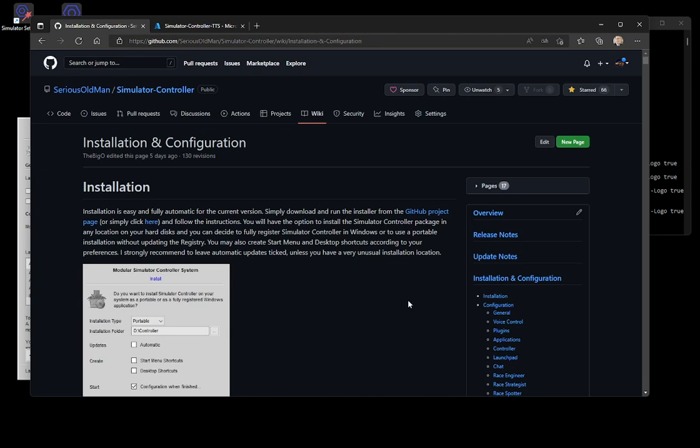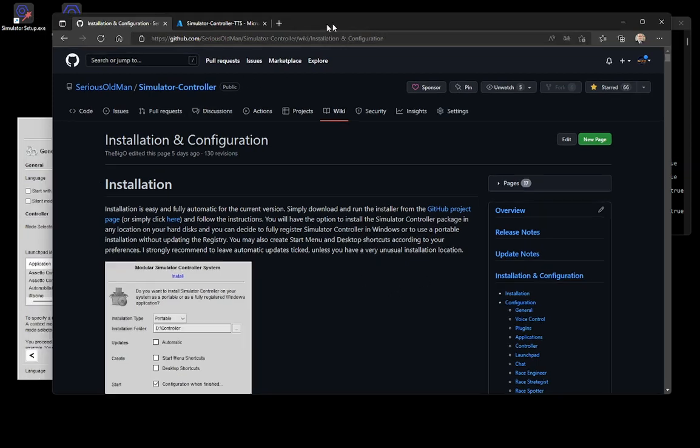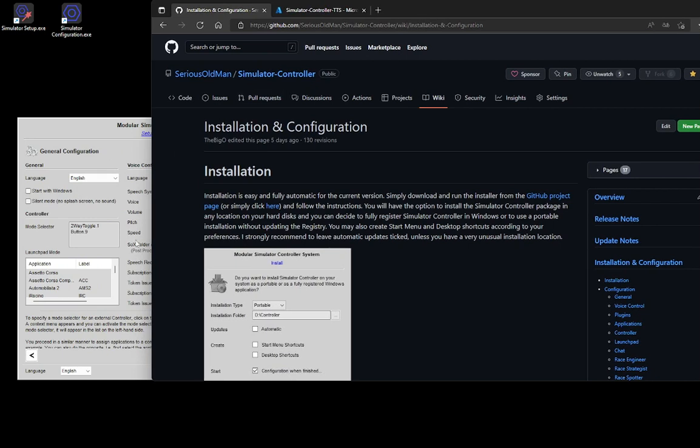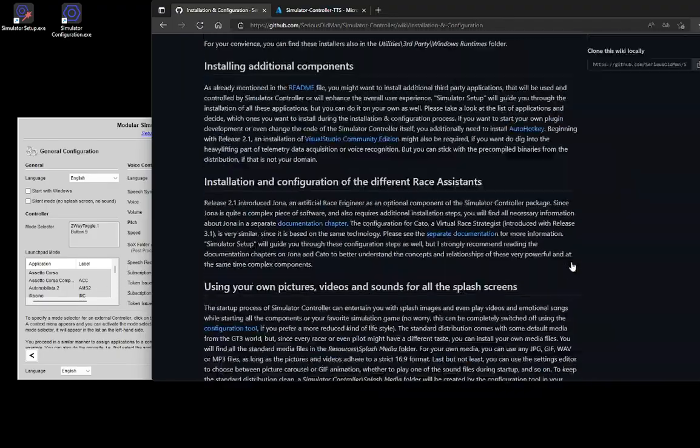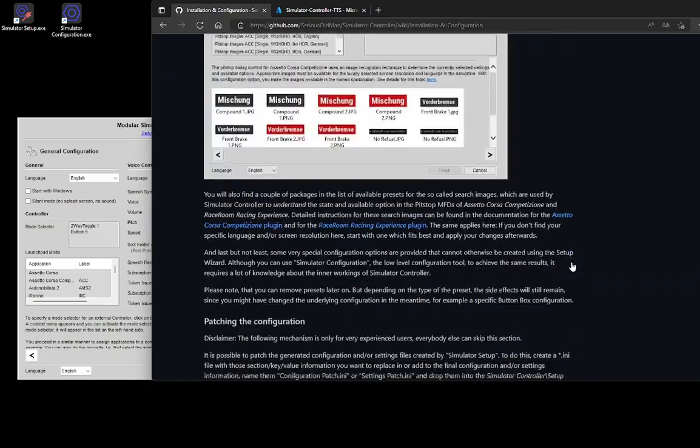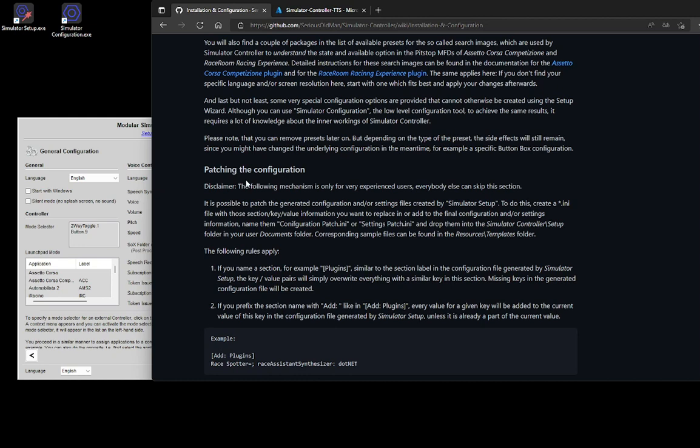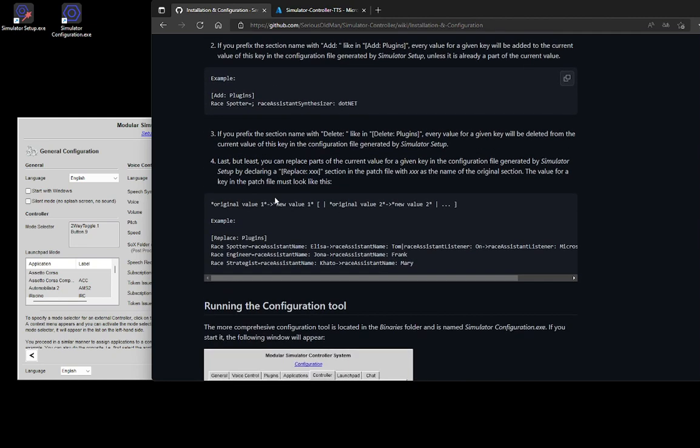You have the possibility to change some of the aspects of the configuration generated by the simple setup wizard using a little macro language, which is described here in the section patching the configuration. The idea is that you can add additional arguments to the configuration elements, or you can replace some parts of the generated configuration with other parts and so on.